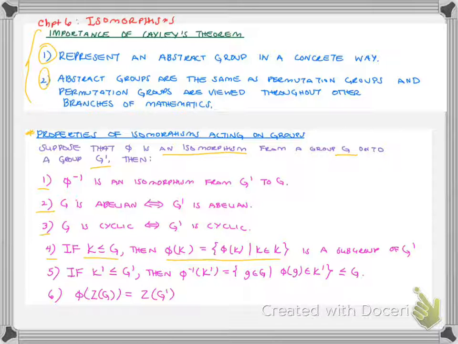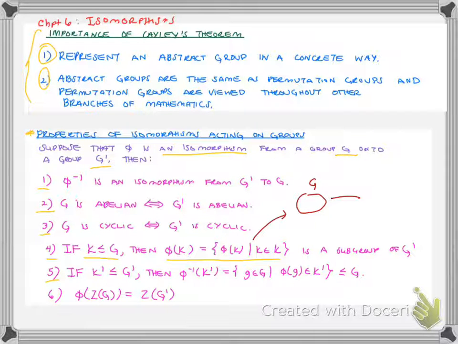All right, so this is just talking about the codomain, range type of thing. 5, if K prime is a subgroup of G prime, so now we're talking about our codomain, then phi inverse of K prime is a subgroup of G, okay? And I think did I want to do a diagram? Let's see. Okay, and for 4 or 5, we can look at them with Venn diagrams to make sure. So 4, we think visually what this is saying. So we have G.